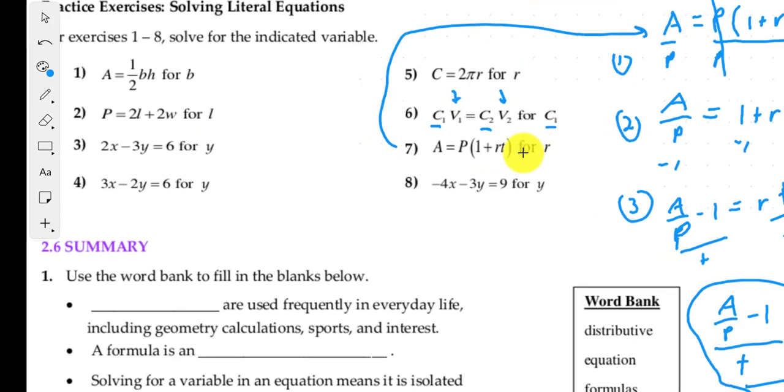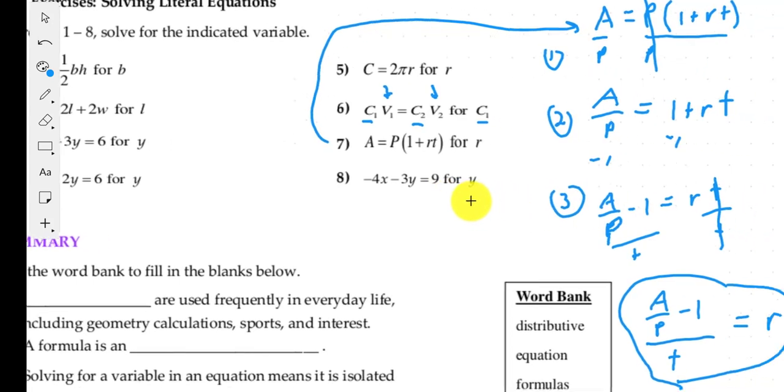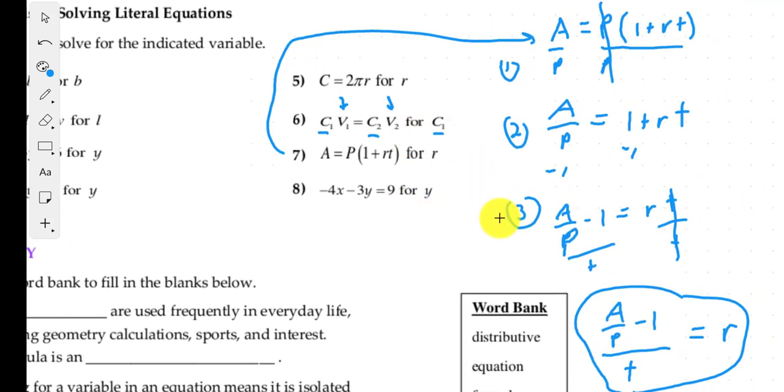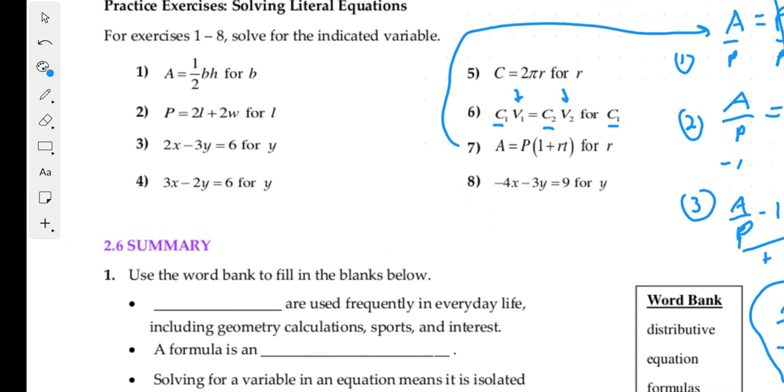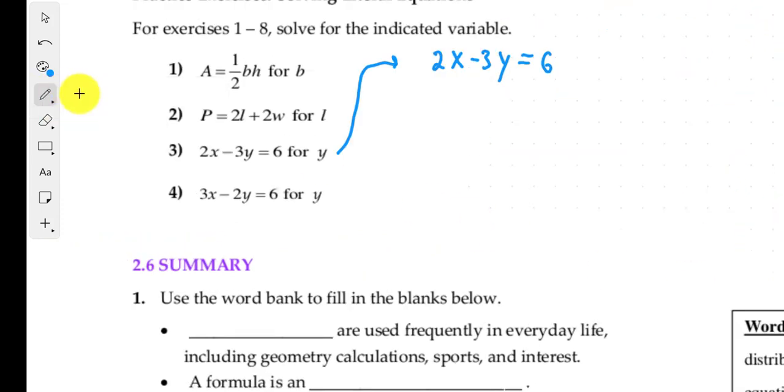Maybe number 3. Yeah, let's do number 3. Okay? So again, I'll just leave this up for a minute if you want to copy this. And again, if anything's confusing, we can do it in a Zoom session or during office hours. Okay, let me rewrite number 3. Okay, so we have 2x minus 3y equals 6, and we're going to solve for y. So I have to get rid of the 2x. Whoops, I made a mistake. I'm not dividing by 2x. I'm going to subtract 2x. Right, big difference.